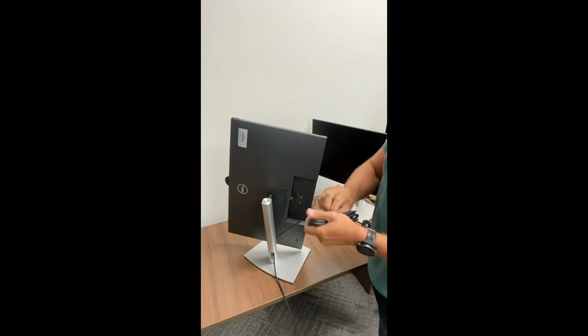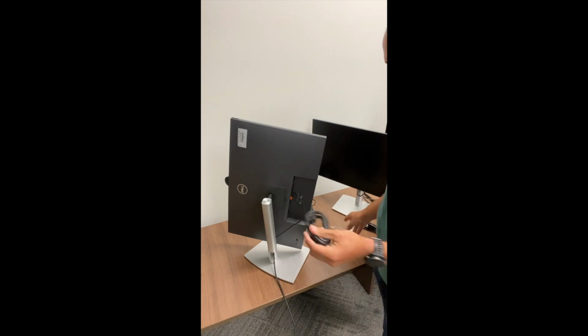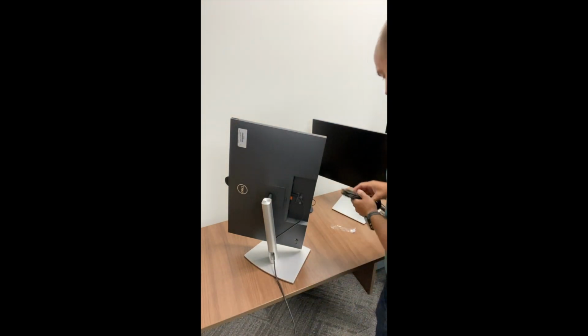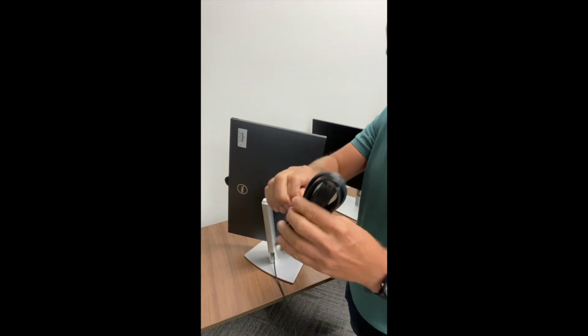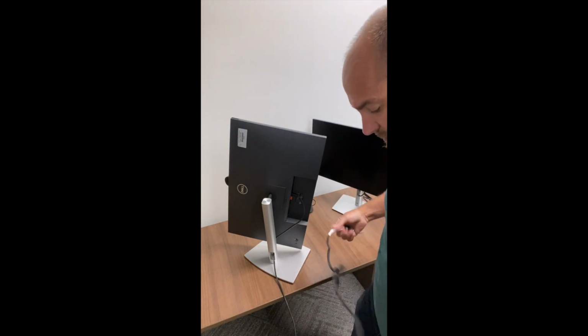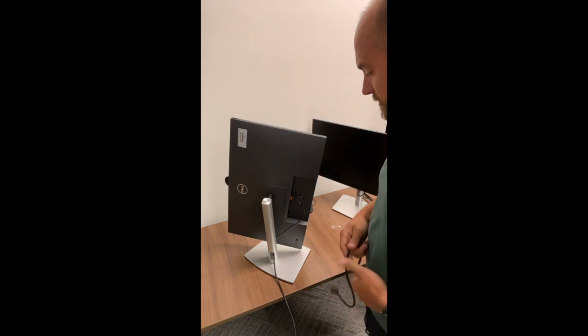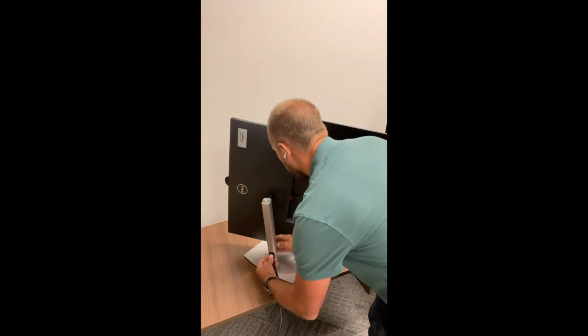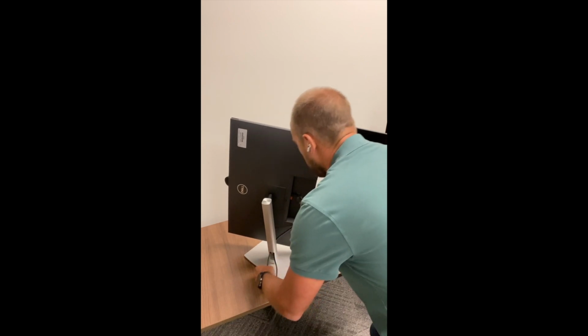And then I'm gonna take this one right here. You don't need this one. This power cord right here, you do need the power cord. So the only 2 cords you're using from this box is the USB-C and the power cable. And remember, you gotta run the power side through the cord management.